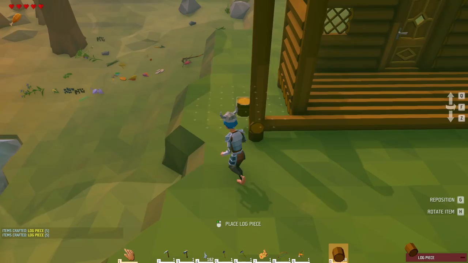Wood there. That's it. I'm out of logs, son. That fast. And I did not plant any trees. Whoops. There we go. I did not plant a single tree. And there should be one right there.